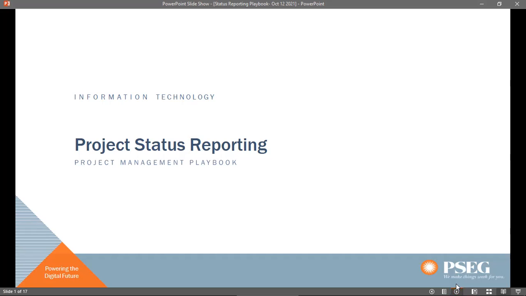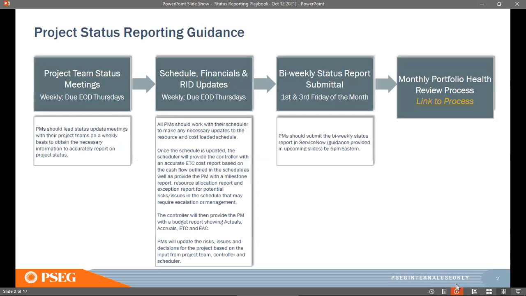Now I'll go through the process and I will reiterate all these small nitty-gritties that we want all the PMs to be aware of. So this is a flow chart on how it is working currently here in PSEG.